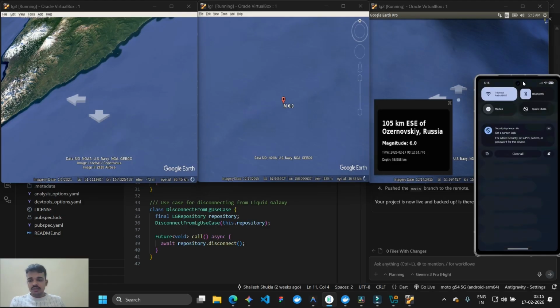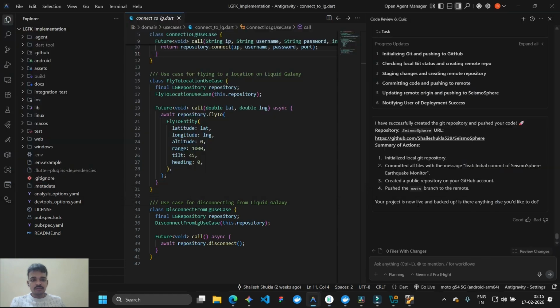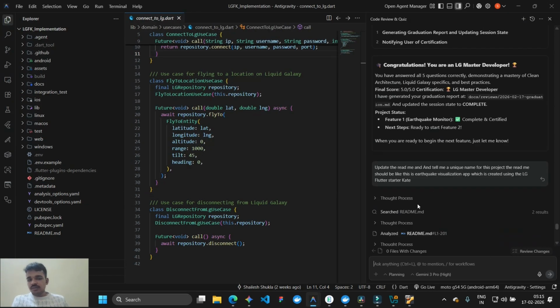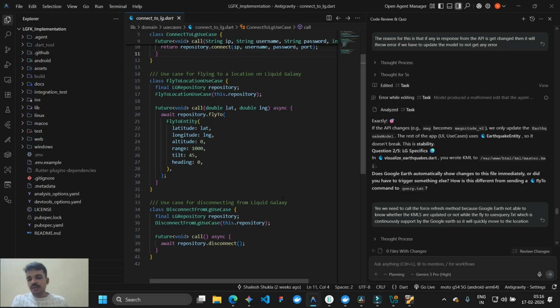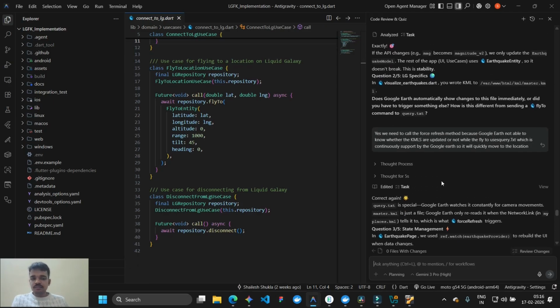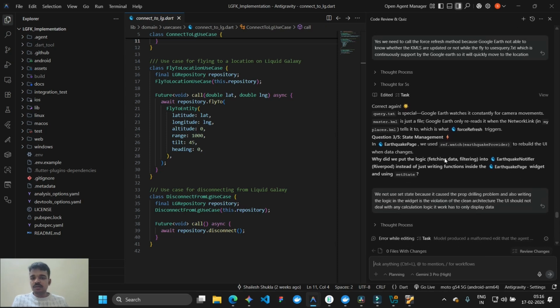So let me talk about some strengths and problems which occurred during this phase. The first problem is that after the planning, it is mentioned in the file to include asking some questions, so it skipped that. The second problem is a small one. The agent followed the step-by-step process mentioned in the agent skill, from init to the code review and quiz, but it did not update the session state, which I told it to update later. So it fixed that, not a very big issue. These two problems came up.